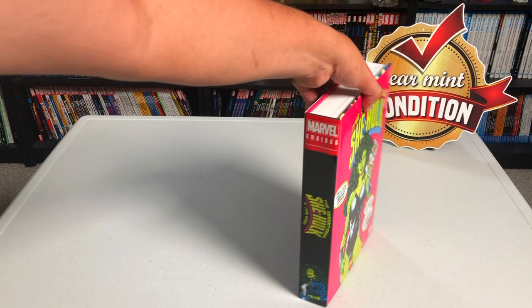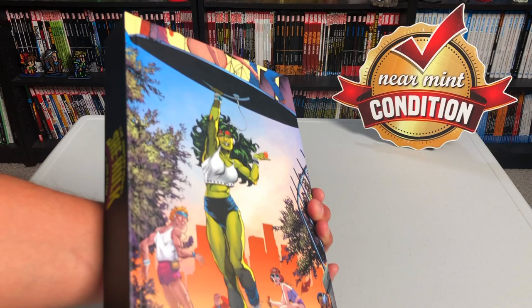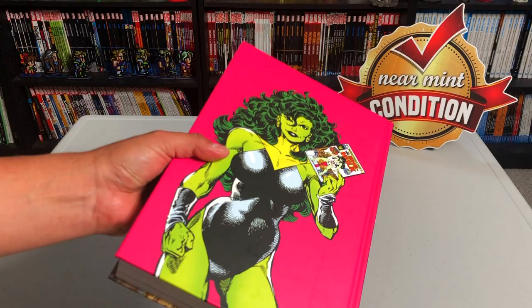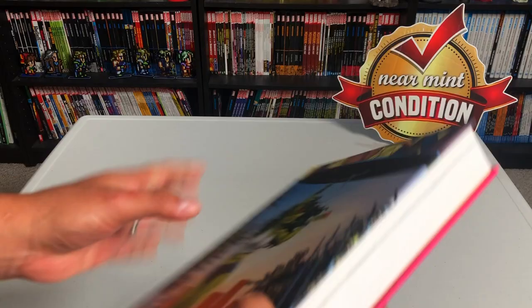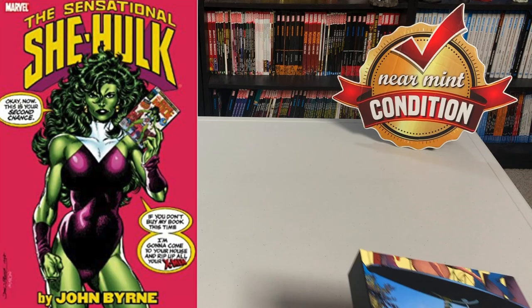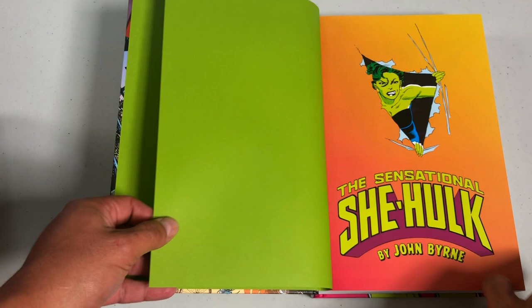Let's look underneath the dust jacket. Here we have the image of the standard edition — something really cool that Marvel started doing is printing the covers underneath the dust jacket, so you get both. Here's what the spine looks like, and this is the poster they decided to use. The funny story about this cover is they were going to use one with modern colors, but the covers Marvel sent got circulated around the internet. John Byrne found out and was pretty upset, so they changed it back to the cover of issue one.